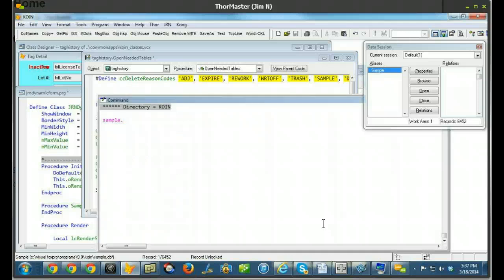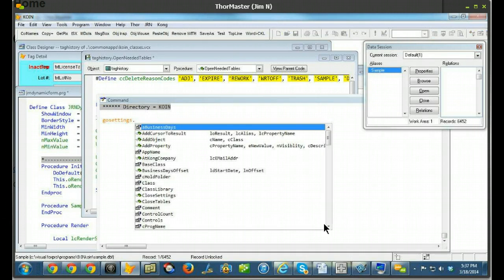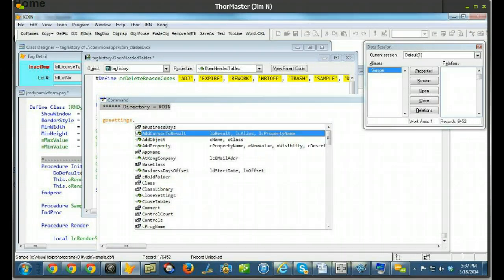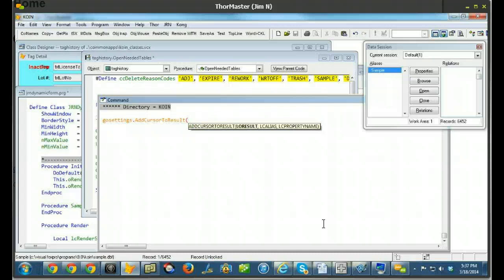If we have time, I'll show you how that happens as well. Hey, Jim, on the settings, when it showed you the parameters, if you start putting in the parameters, does it tell you? Well, that's an interesting point. If you just type a left parenthesis, you're going to get this little pop-up that you're used to. There's a name in IntelliSense for what that list of parameters is. And that's what we're accustomed to.